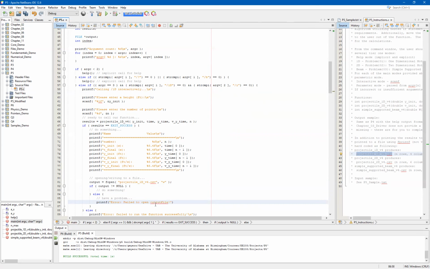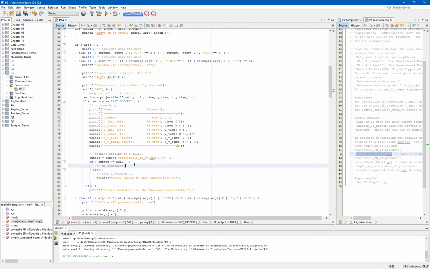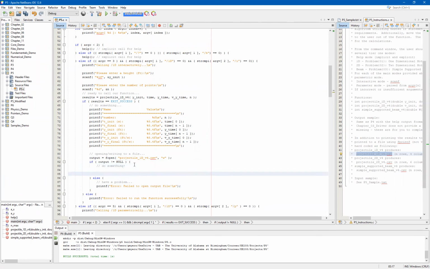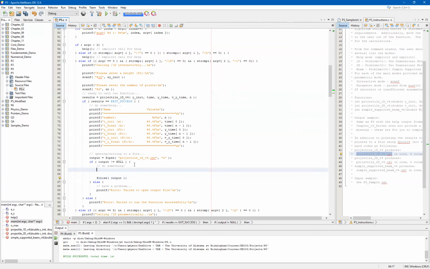And you can get fancier. You can describe what file name you were trying to open, etc. But for right now, we just want to provide some sort of message back to the user. Now let's get back to the positive branch on our if statement. In other words, we've opened the file successfully. The very first thing that we want to remember to do is to go ahead and close it. So toward the end of the if branch of our if statement, we want to simply close the file. And then in between there, we want to loop through using our index, starting at 0 all the way up to, but not including n, all of the elements in our parallel arrays.